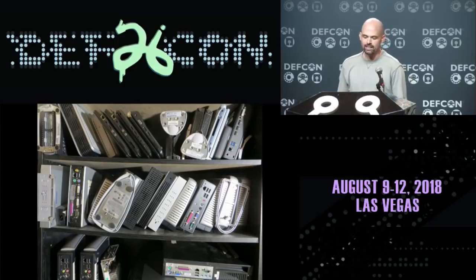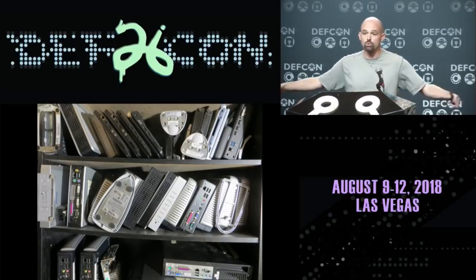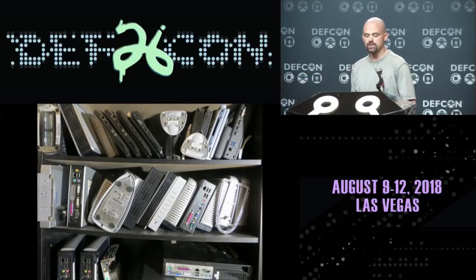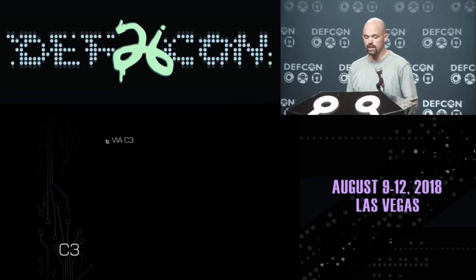Based on the patent timeframe and the patent owner, I had some idea of what processor I might specifically want to focus on for this research. But patents are kind of a funny thing. IP gets bought and sold by different companies. Ideas trickle through the industry. So I wanted to cast a wide net and look at a bunch of different systems for this research. But what I eventually settled on was the VIA C3 processor.